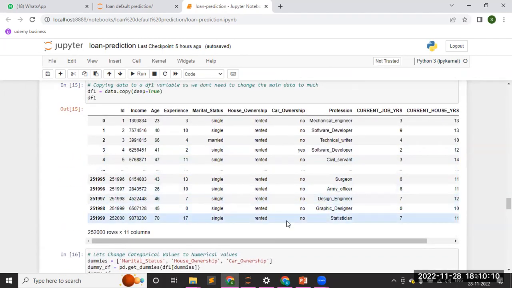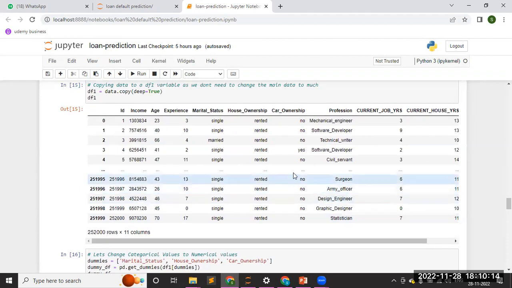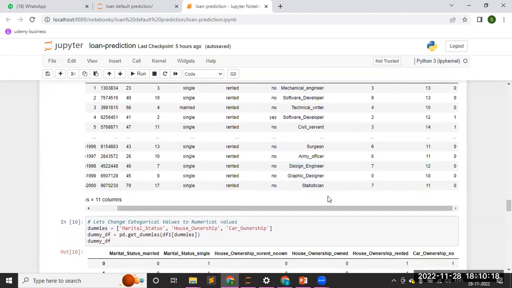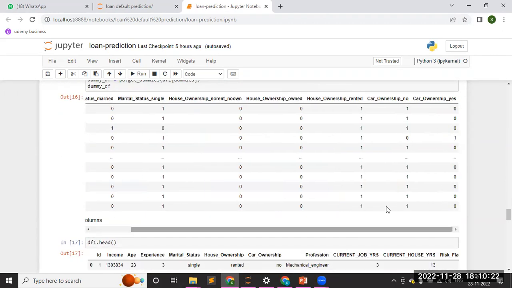This is the data we have, and wherever I have categorical data, I'm trying to create dummies. You can see I have created the dummies for marital status, or you can simply go with one-hot encoding as well. Marital status, house ownership, owned or not owned, single, married.